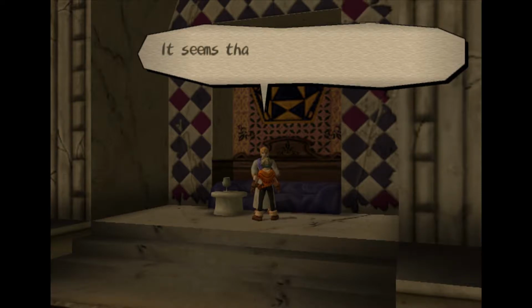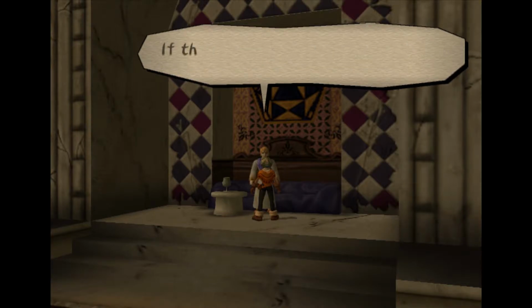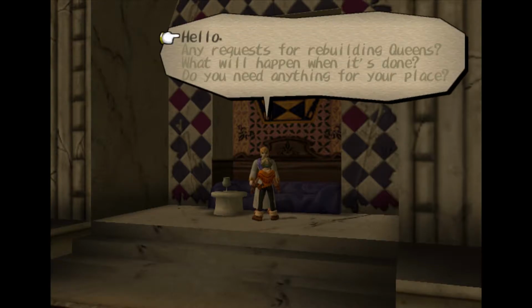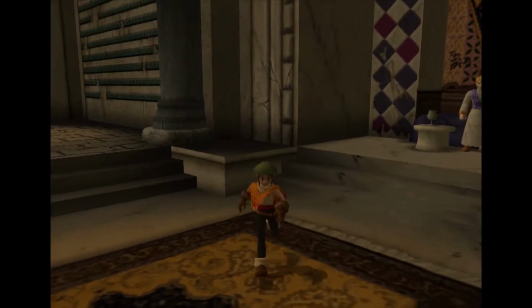Oh, well, it seems you. It seems that you have an important mission, I can tell. My name is Phil. I'm a servant of God and the keeper of the cathedral. If there is anything I can do for you, please don't hesitate to ask. What do you need for your cathedral? I really need the emblem, the symbol of the cathedral. It has to be placed on the wall of the entrance hall.